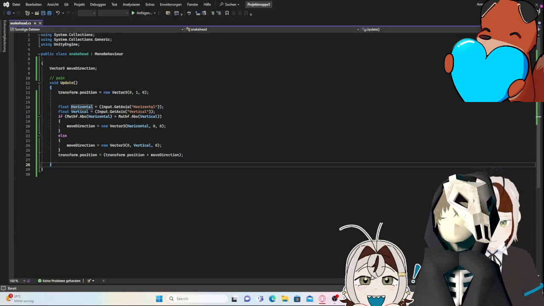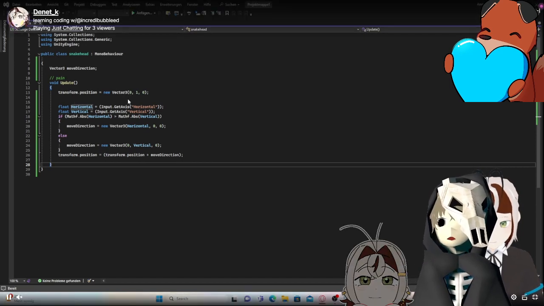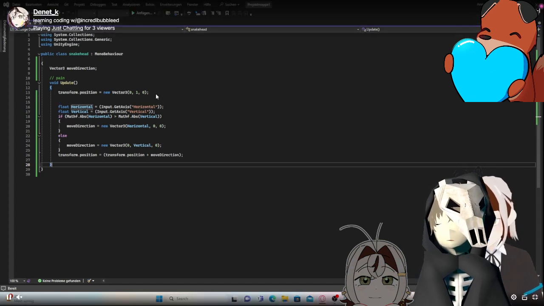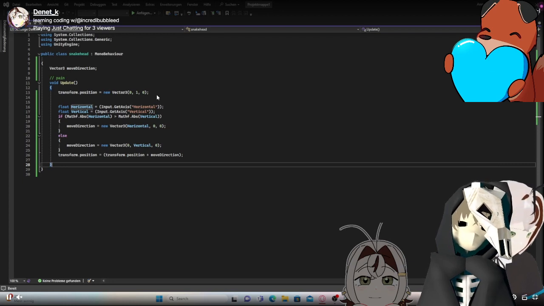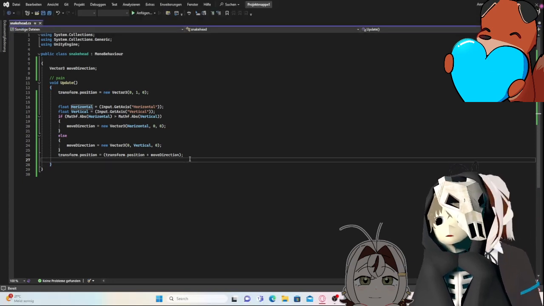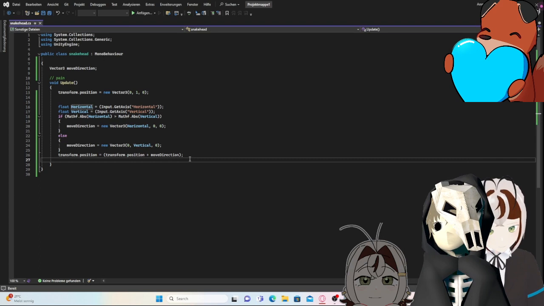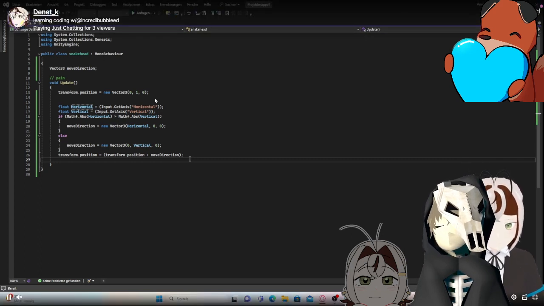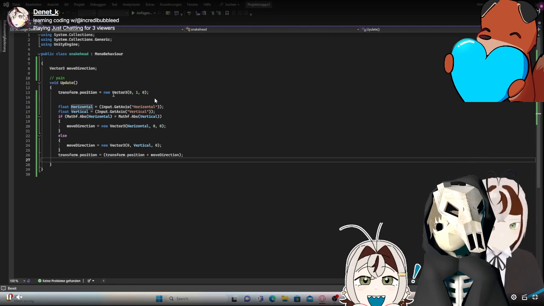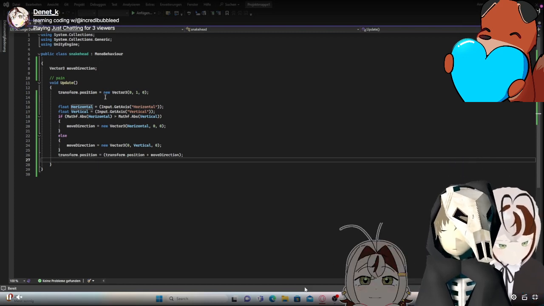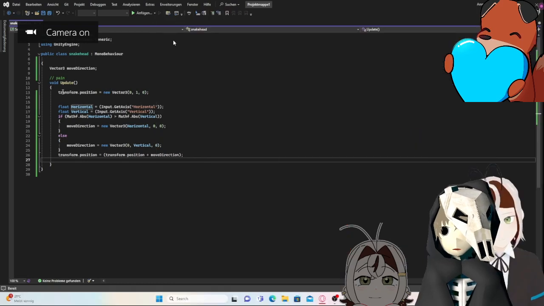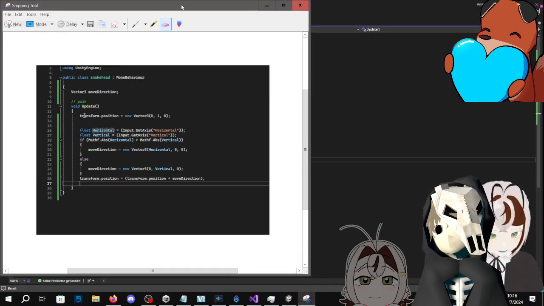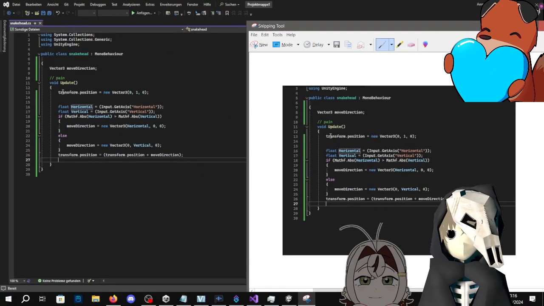And how do I fix it? So literally the first line of code after void update, just delete it. You don't want to be resetting your transform position. Wait, let me make the screen bigger. Okay, hold on. I'll mark it out for you on a sniffing tool. It is this line here.